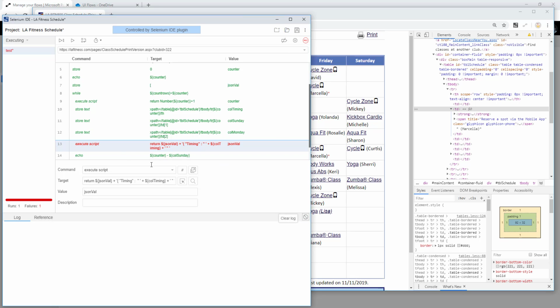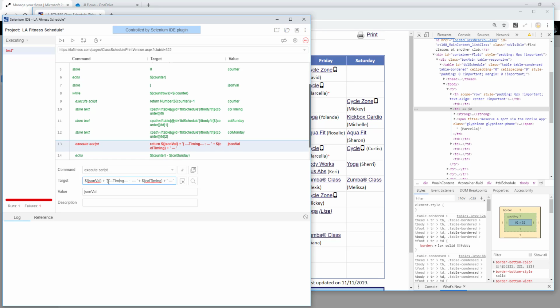So once again, let's clear the log. Let's go back here, and this time instead of the double quotes, I'm just going to put a token that I will replace later on. So I'm just going to put 3 dashes right here. I've put the call timing column, once again 3 dashes right here.